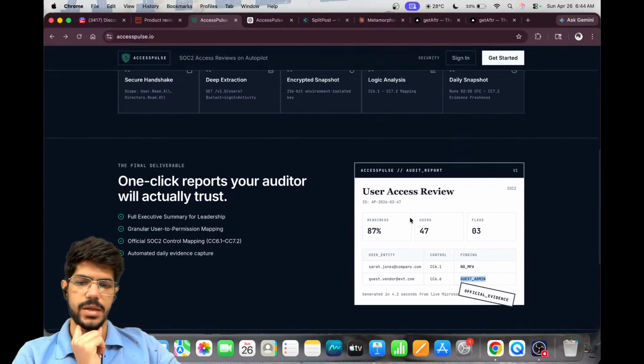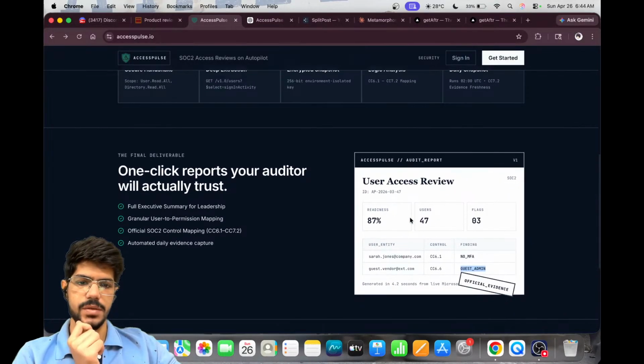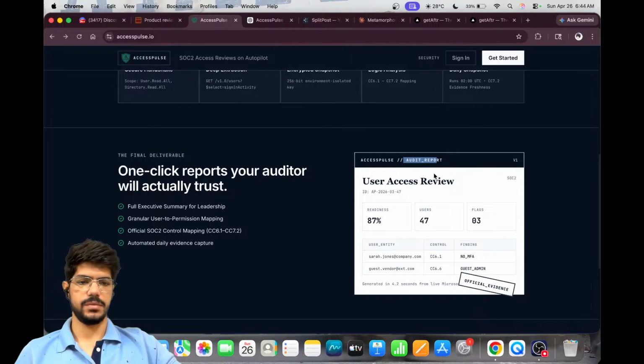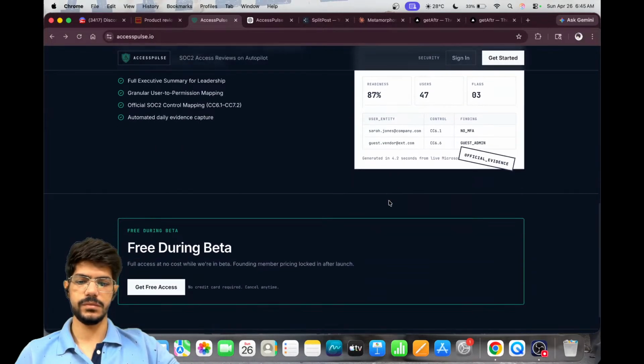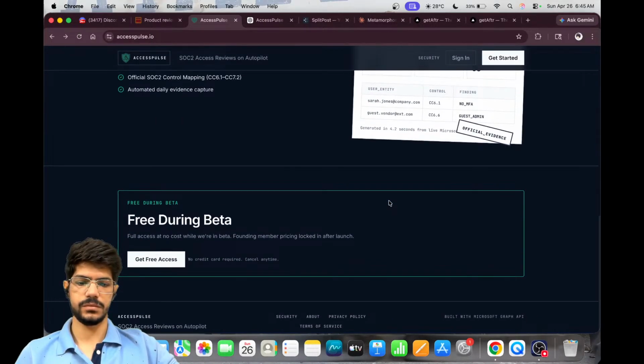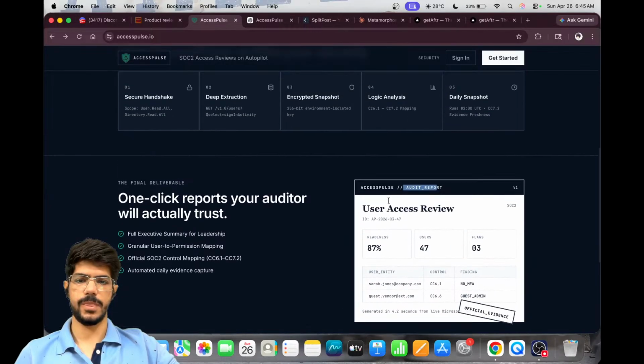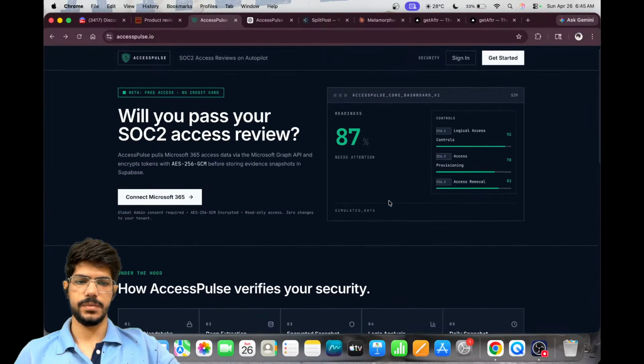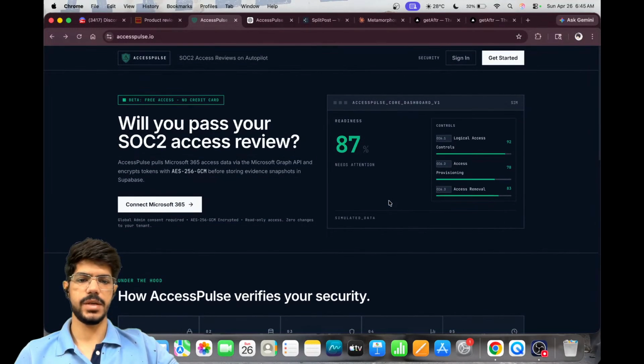And another thing is, I assume that anywhere I see report, I'm like, boss, this needs to be exportable. I need to be able to export this into a PDF, into a doc, into something that I can share with my team, right? Apart from that, I think this is a really cool platform.